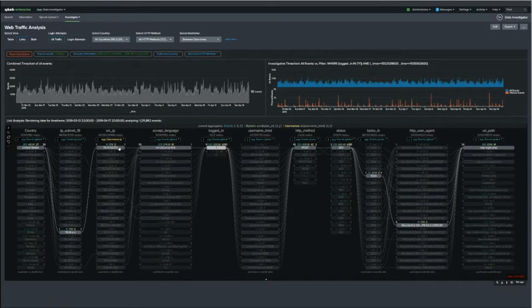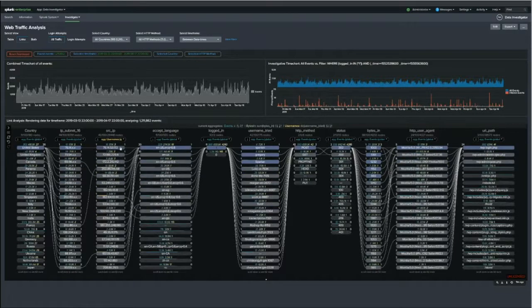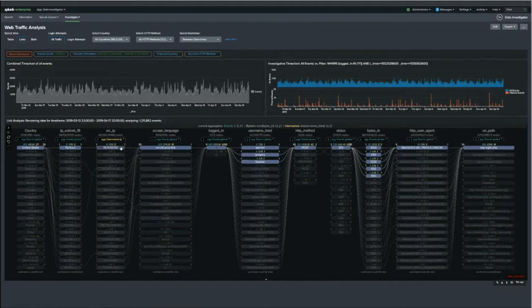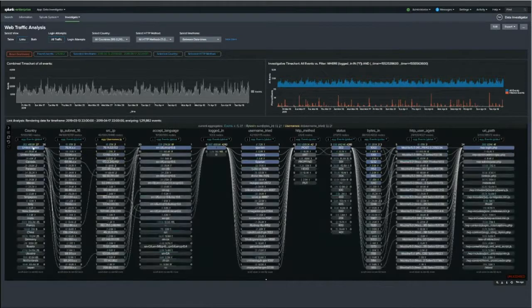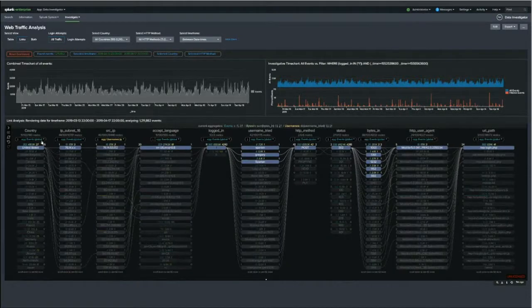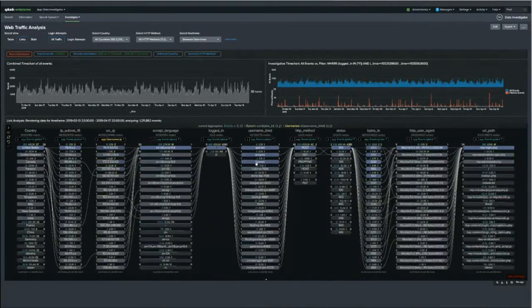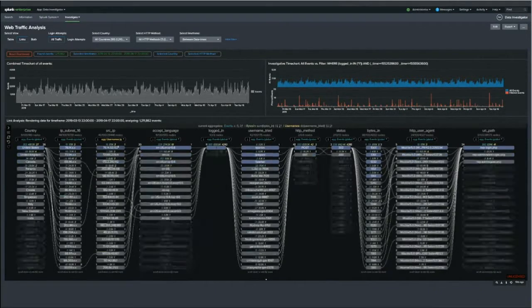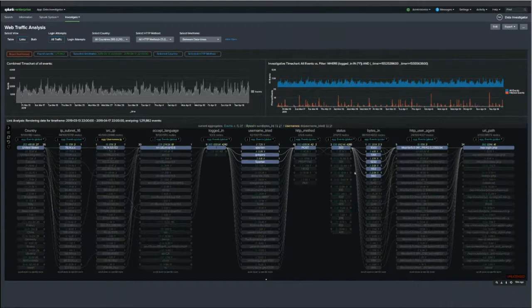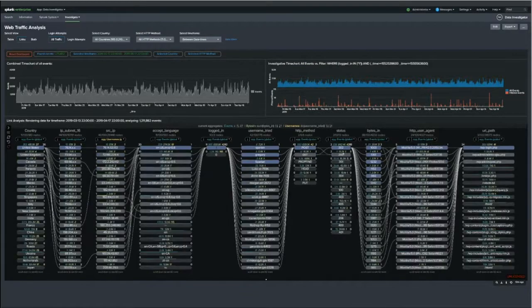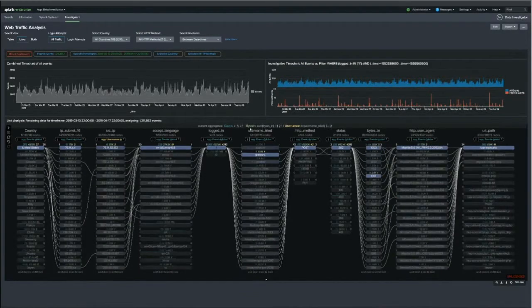I can click and hold, and link analysis will pull the data relevant to this specific IP address for me. So I can say, okay, the guy is coming from Canada and from United States, and he logged into these 3 user accounts. One is Gregory and 2 is Spartan, but they are lowercase and uppercase. And I see that this person used the same browser user agent, so it might be a legitimate user who just has 2 different user accounts on my system.